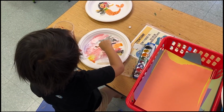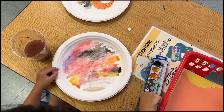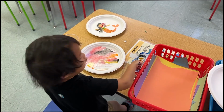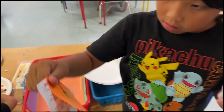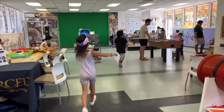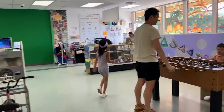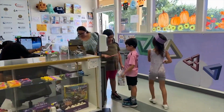What else did you make, Ren? Grill. You do rainbow? No, I do unicorn girl. Oh, I like it. Can I go show them? Yeah, let's go. Mom. So Leanne and Leia are gonna go to the front and show them their scavenger hunt that they completed. They will win a prize.